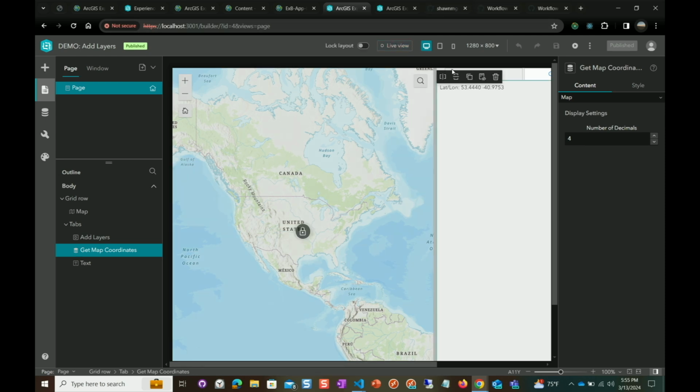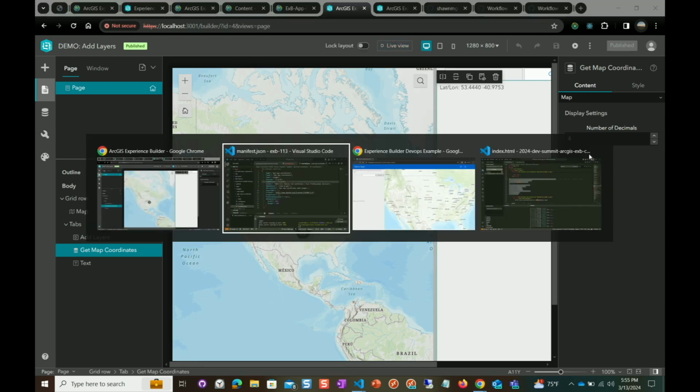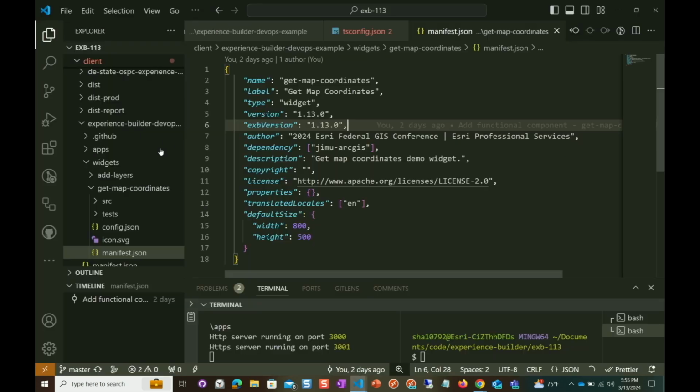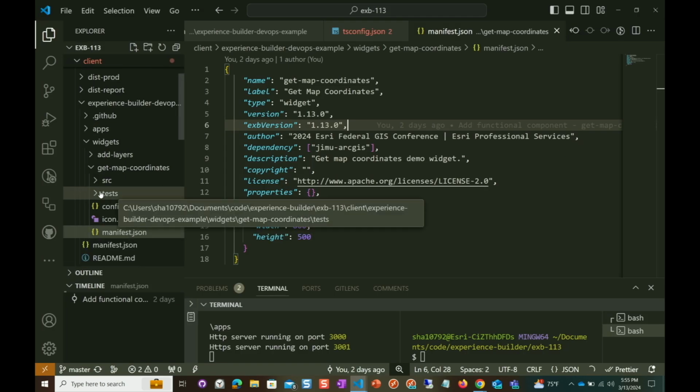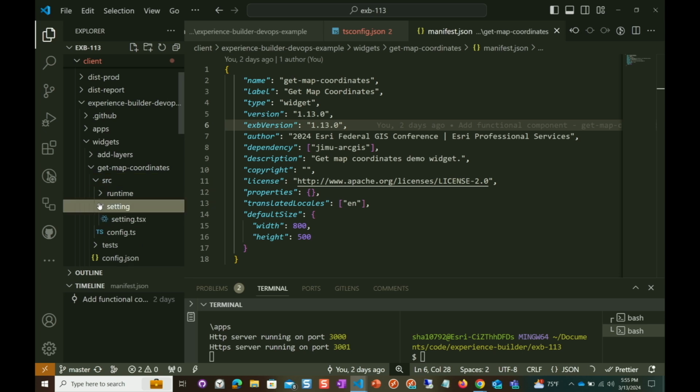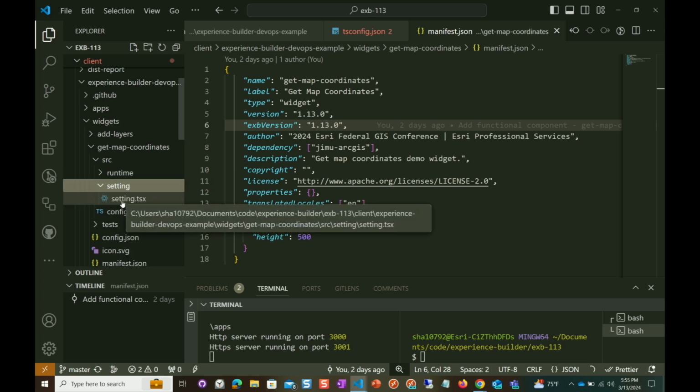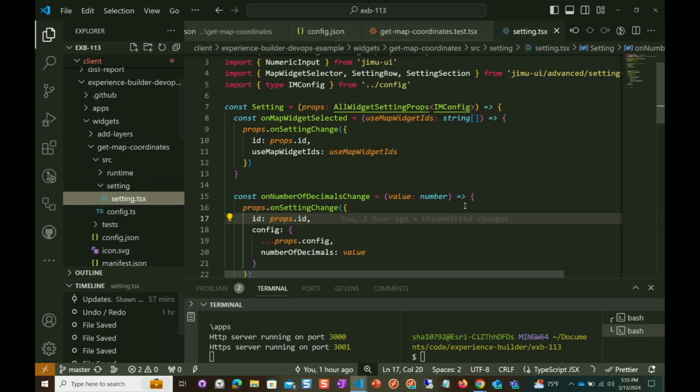So now that we have that context, let's look at the code one more time. We'll just take a brief look at the setting component, just to get a general idea of what this looks like.